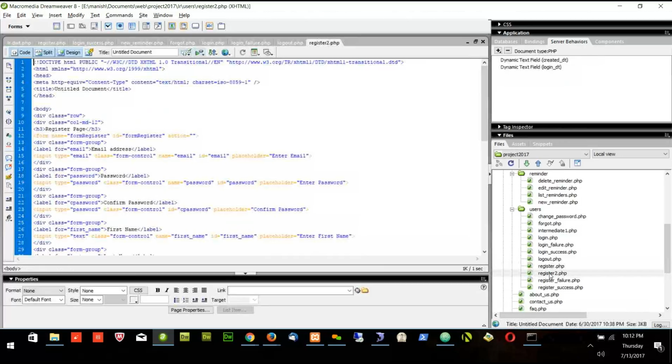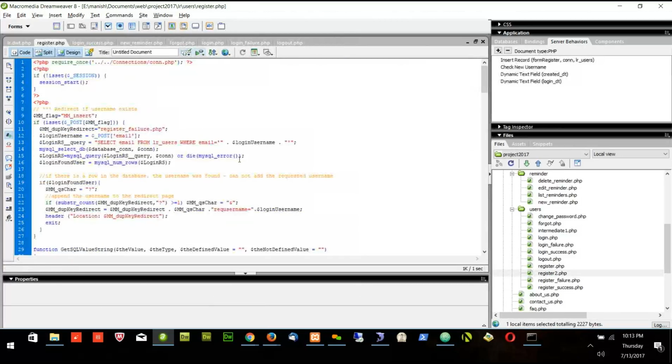What happens if you have session start and restrict access? Like if you accidentally copied it twice, does it matter? Yeah, it only wants one, so that's the reason we are checking: if session is not set, then only add it. So it will be saved, but try to remove the extra one.